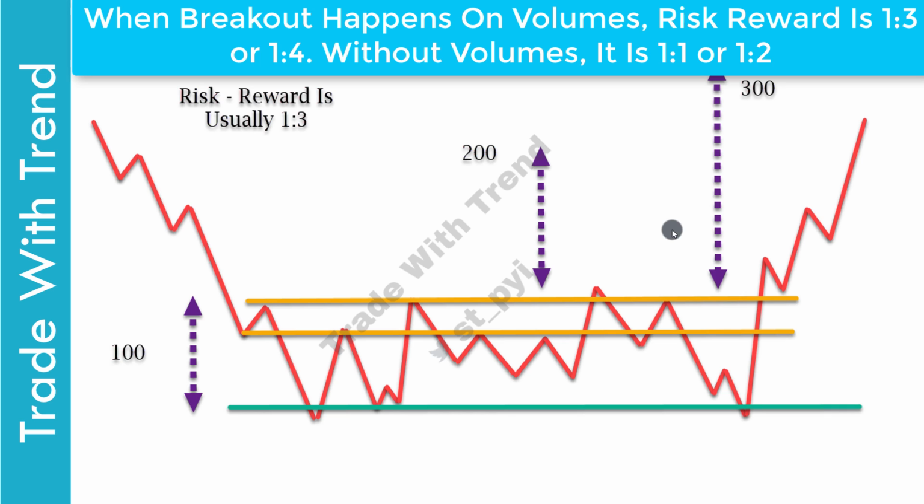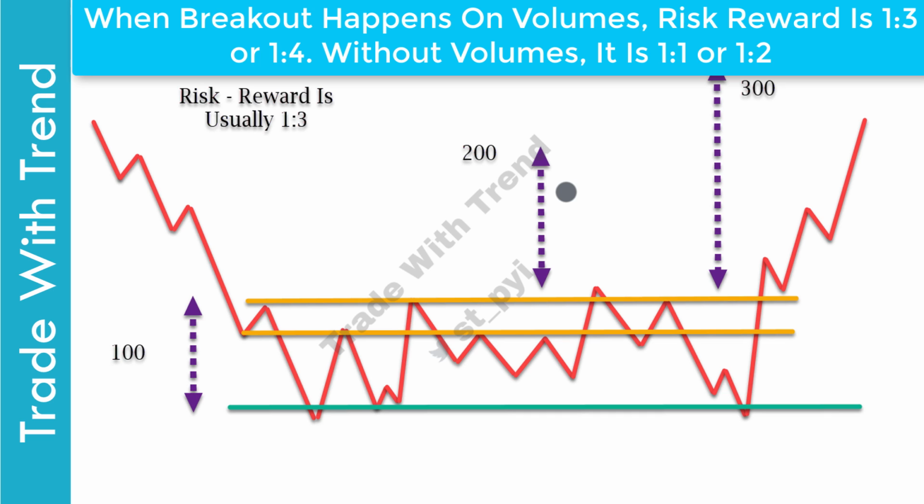Now 1:2 or 1:1 risk reward is the base minimum that you get, and this is when volumes won't expand on breakout from range. Now, if this range represents 100 points, then you should expect a minimum of 200 points as reward and more often than not 300 to 400 points on the trade. This does depend on the underlying market cycle as well, and also on volume and range of candles post the breakout.